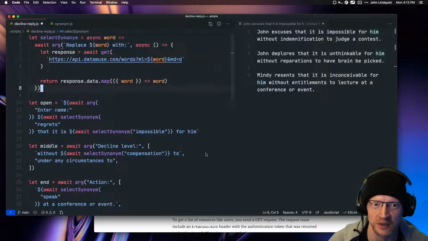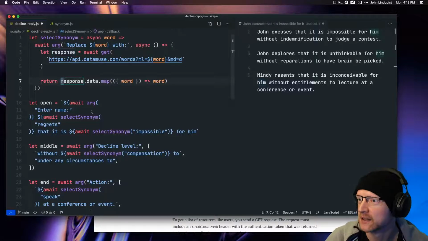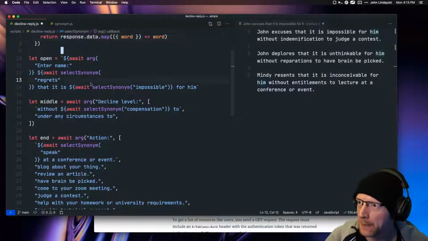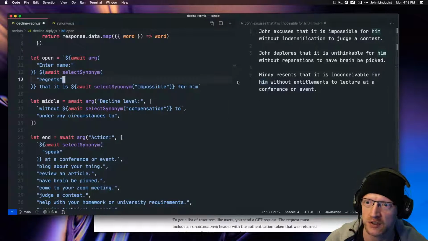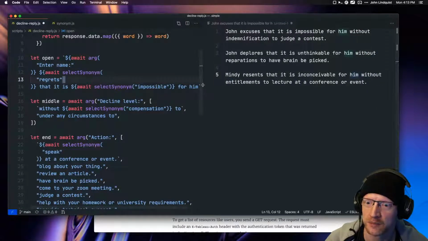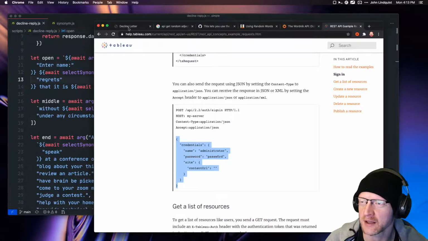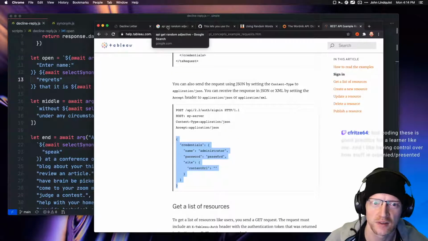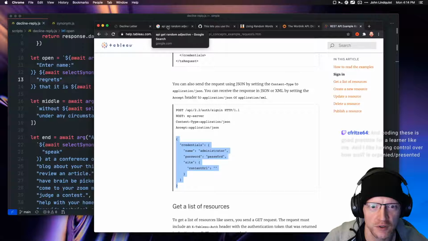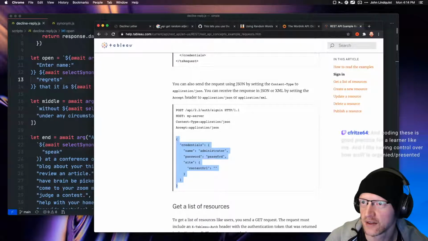So that's really cool to hear. You've got multiple things going on. That makes me really happy. What else could we look at for today? I think this is pretty much it. I'd really like to find a Mad Libs. Coding is a good practice for a learner. Oh, cool. Control over how stuff is organized and presented. I'm glad to hear that.